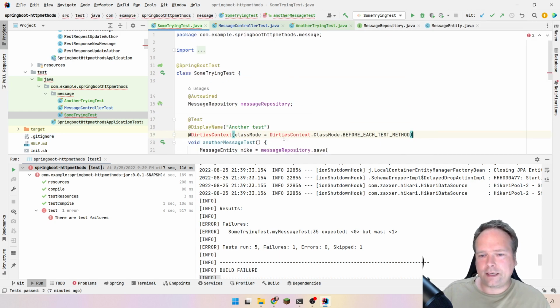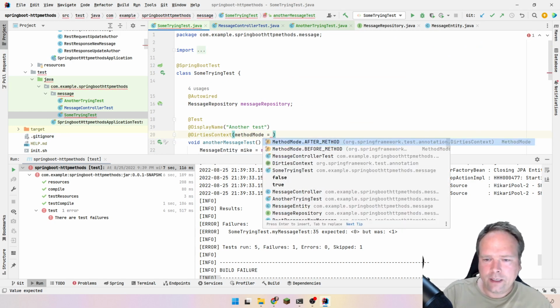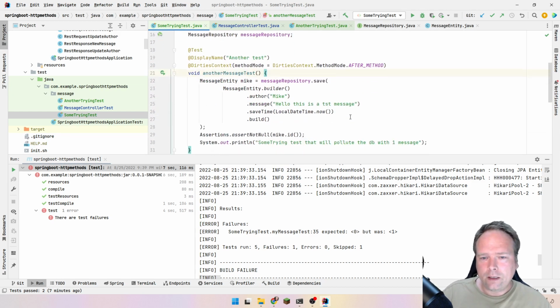So instead of adding it to everything, we can just add it to the method. And then instead of class mode, we will say method mode, and then method after method. So please clean up after yourself after method. Create a whole new Spring Boot context. Create a whole new database, because we also get the Spring Boot context.